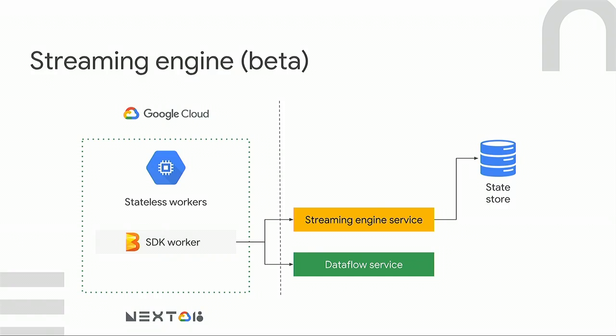In this world, the Dataflow service and the streaming engine service both run in the cloud, and all the state storage and all the timers and so on also run in the cloud. Which, as a side note, something I forgot to mention earlier when I was talking about streaming signals, we actually have one more streaming signal.